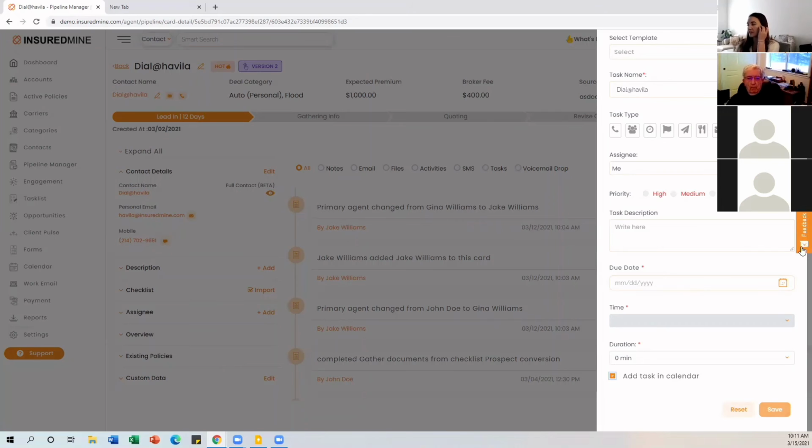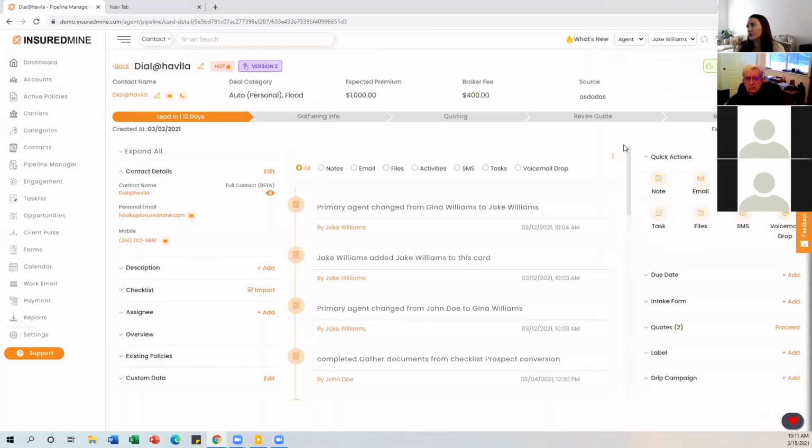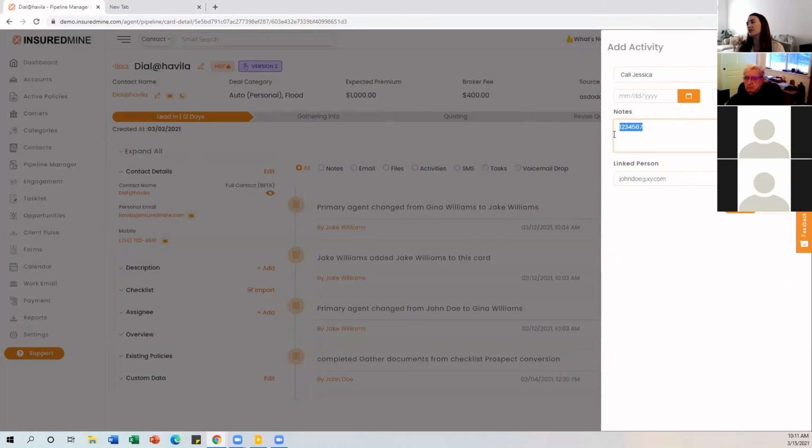It would be nice if you could add to somebody else's calendar, so let me see if we can do that. But for now, all you can do is add an activity to their calendar. You could always put in the notes here, like refer to the task I made. So you'd have to make a task and then do this. But that's the way we would do it. Does that kind of clear it up?